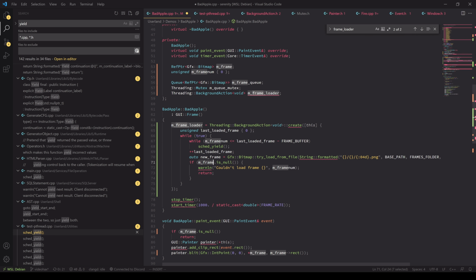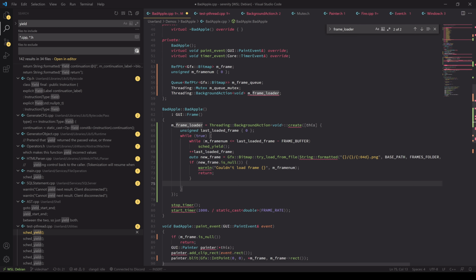New frame, if new frame is null, then we interrupt this thread. I don't know how to exit the entire program, but I'm not going to worry about that because I'm pretty sure that we can load all files.